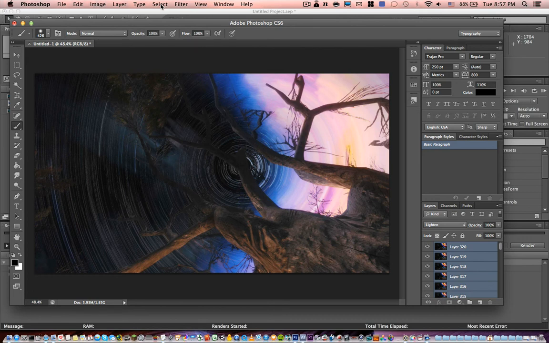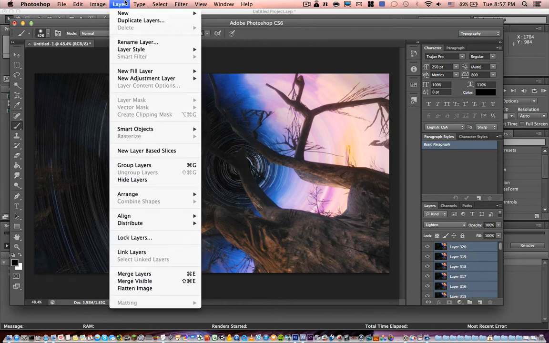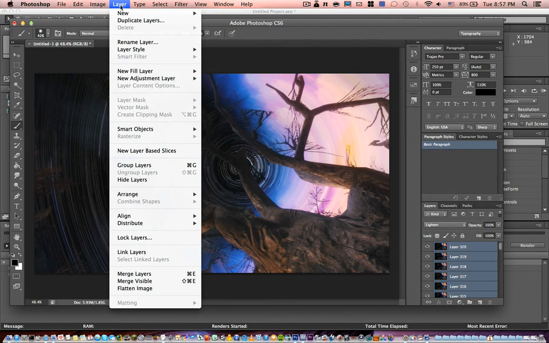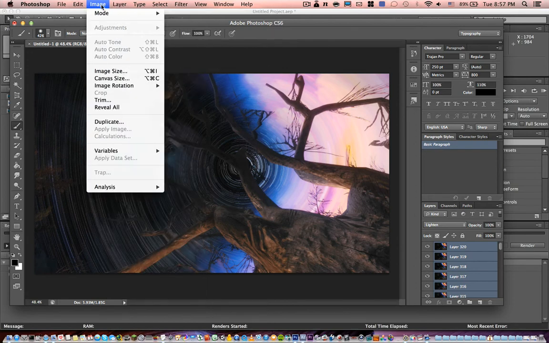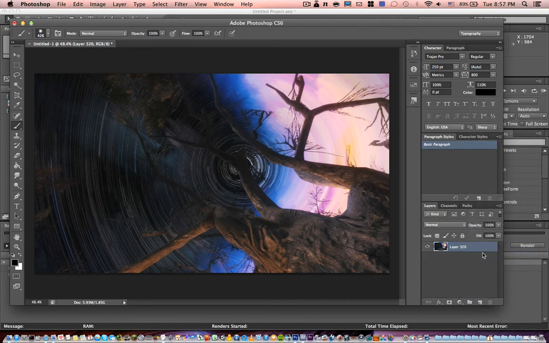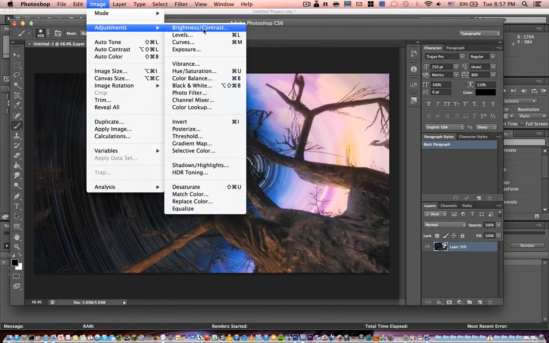I know that ENB does like subpixel anti-aliasing and stuff like that, or what is it called? Where it actually renders the entire scene in a much higher resolution and then downsamples it. So I'm probably going to do something like that. And then the last real thing that you need to do is merge all the layers together. And then, finally, you can add some adjustments.